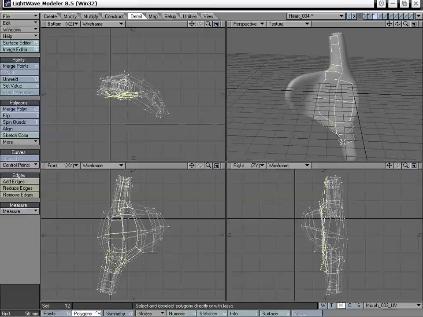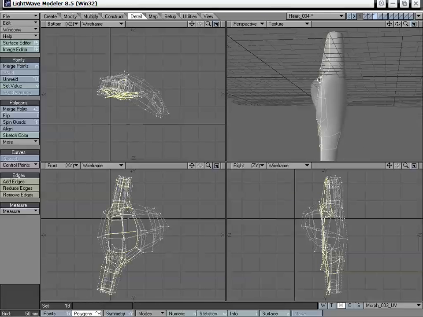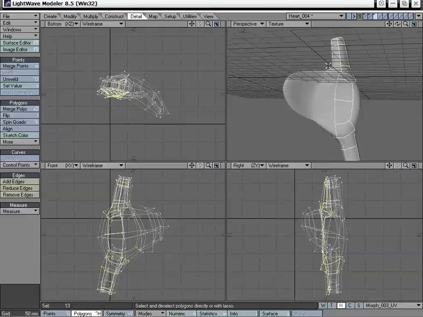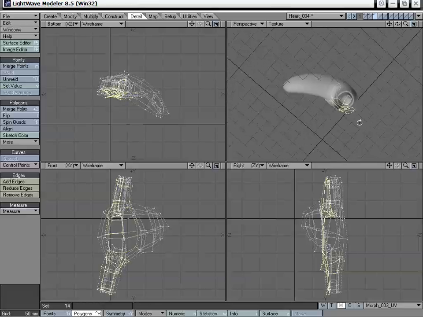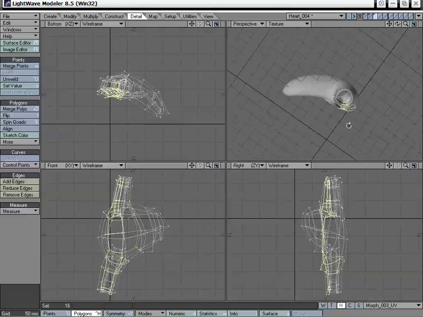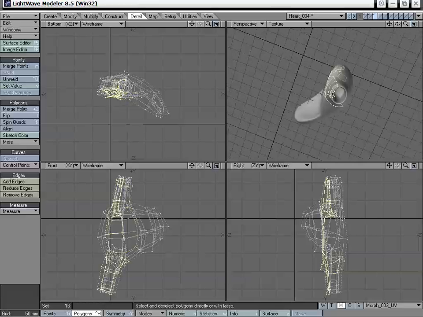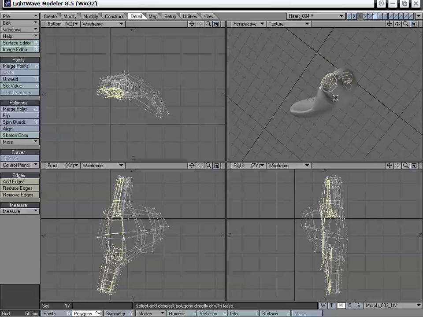So pretty much what we want to do now is pick where we want our seam to be. I'm just going through and selecting some of these polygons to find out where we want the seam and where we need to break it up, because we do need to make it into a two-dimensional model. So we can deselect all of this.